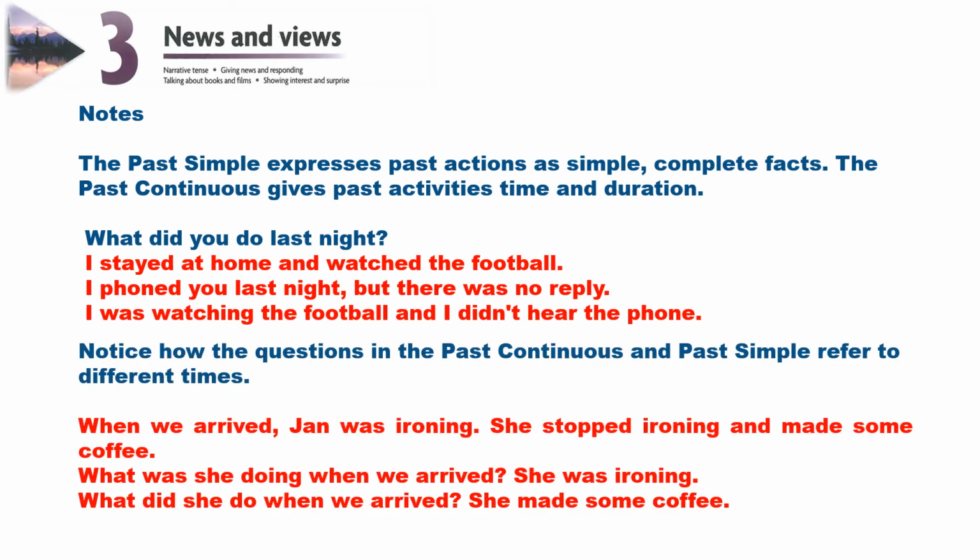Also, notice how the questions in the past continuous and past simple refer to different times. When we arrived, Jane was ironing. She stopped ironing and made some coffee. What was she doing when we arrived? She was ironing. What did she do when we arrived? She made some coffee. Look at the differences when I use the question, one in past simple, one in past continuous. Look at the differences.